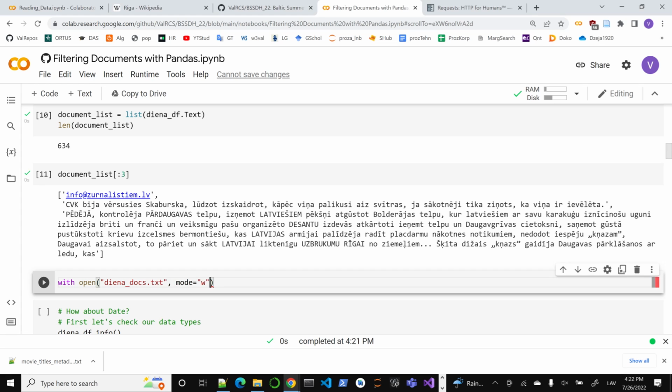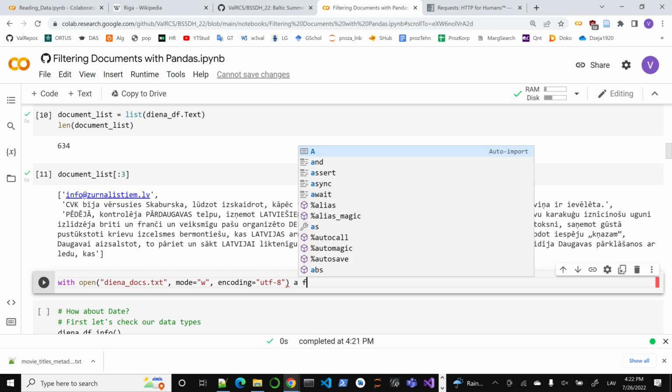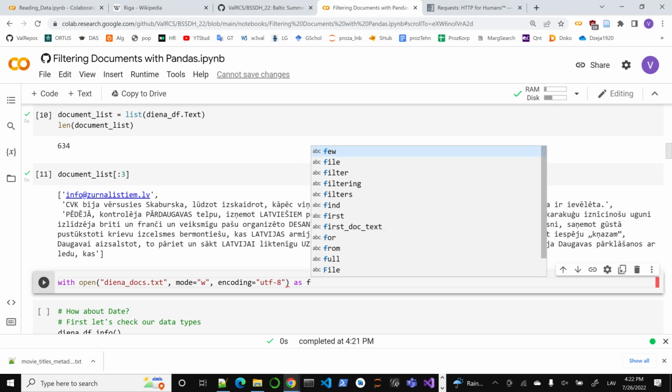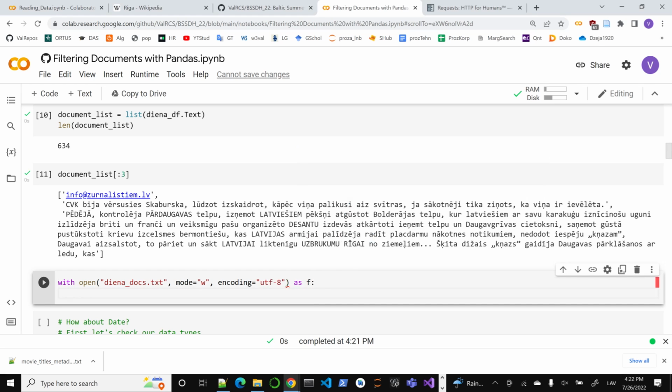There might also be a Pandas method. Encoding UTF-8, because of course this is Latvian, so we want to write as f. And a good question is what do we want to write to f? We could do readlines, writelines. writelines would work, with the document list.